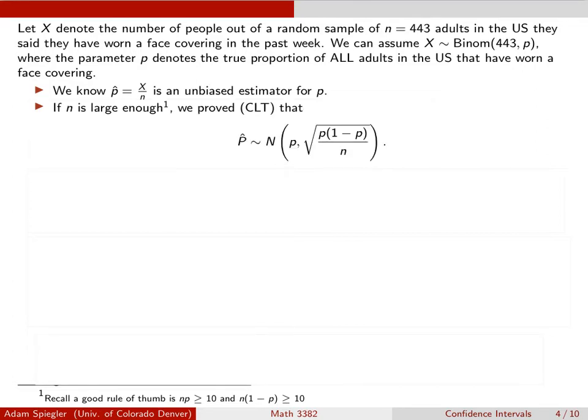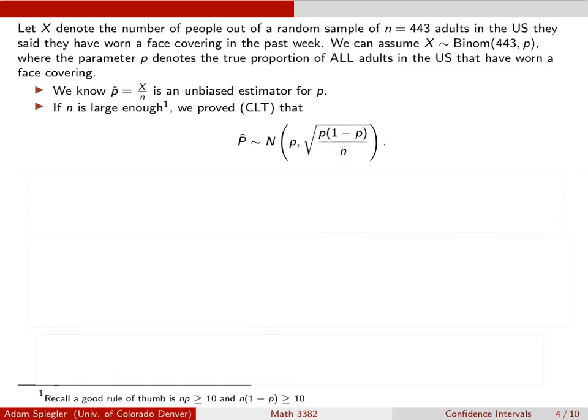If you recall, for a proportion, the central limit theorem says that the distribution of sample proportions is going to be centered at the value of the population parameter. So the expected value of p hat is the population proportion. That's why it's unbiased. And we also have shown what the variance of p hat is, and from that we can find the standard error for the sampling distribution. So if we knew what p was, we could find out in theory exactly what the sampling distribution should look like. So this is going to be our starting point for what we're going to call a scored confidence interval.